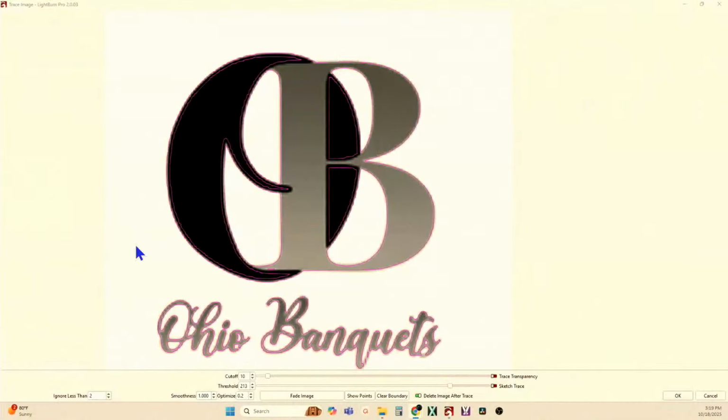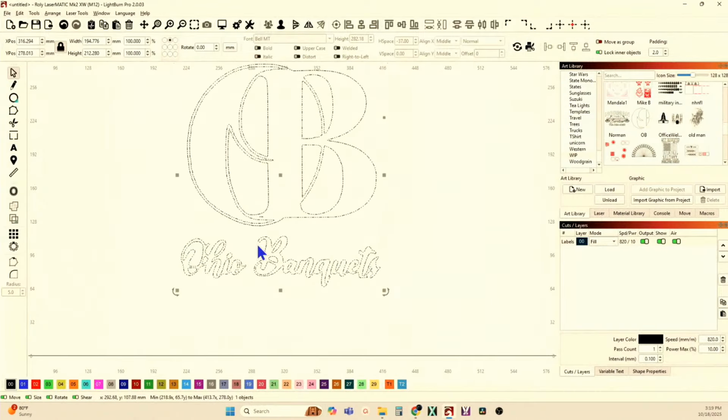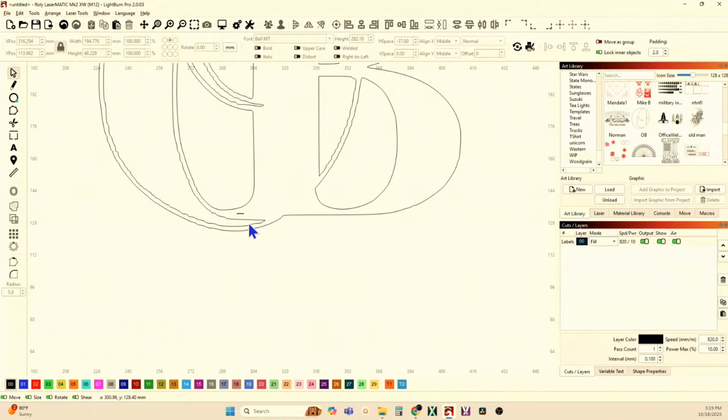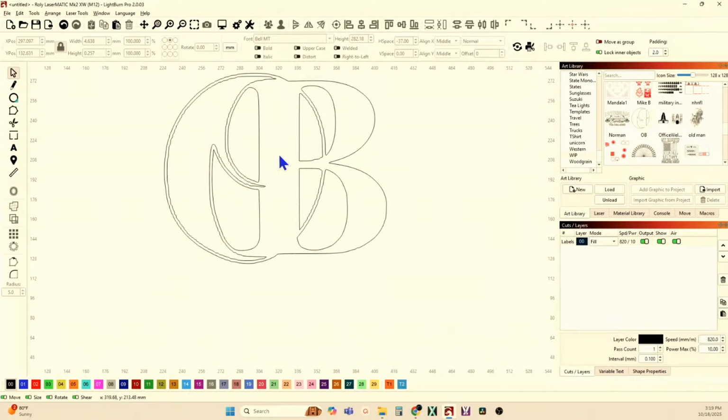But back over here, let's try and make this into something nice. So switch. And like I said, I'm going to go with this. I'm going to work with this. I'm going to make this happen. I'm going to say okay. So the first thing I'm going to do is, I need to ungroup it. I want to get rid of the Ohio stuff. I didn't even have to select that in my selection. I could have picked out just the OB. That's garbage right there. Get rid of it.